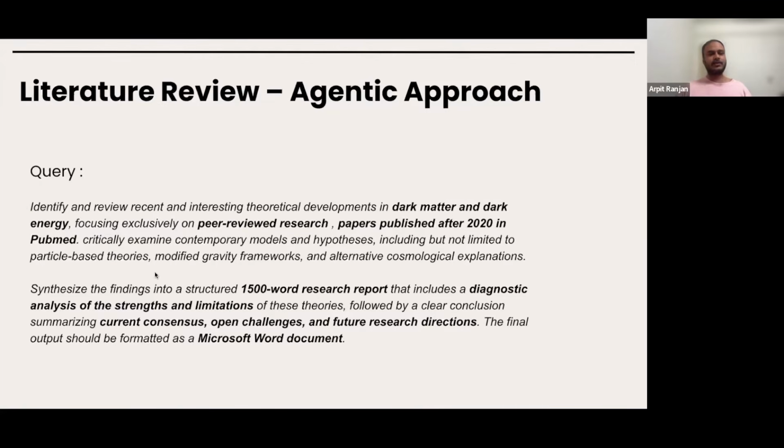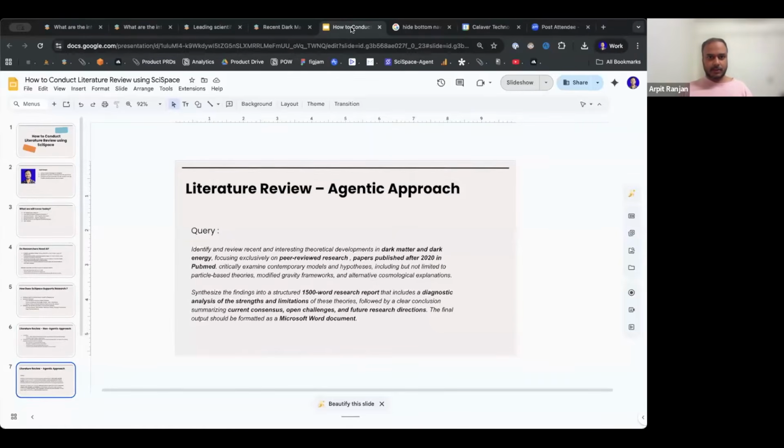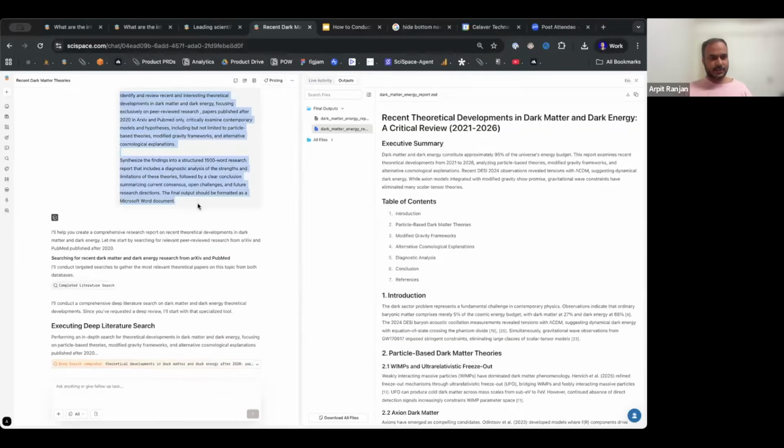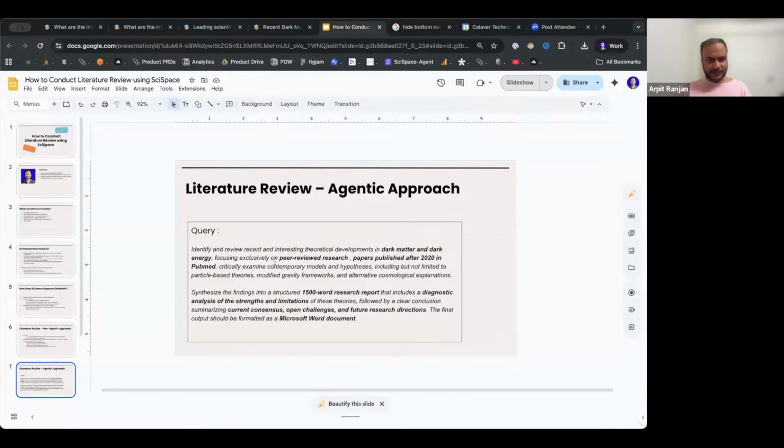So what I did was I took the complete query and I posted it in the AI agent, right? So now we look at the execution for it. Okay, I'll again go back. Okay, cool. So as you can see, I've just posted it here, right? Everything that I wanted to execute, not just the literature review, but also the creation of a report on top of it. And there were a lot of specific things that I wanted in the report. I've mentioned all of that and I executed it, right? Now, let's see all the different parameters which are here.